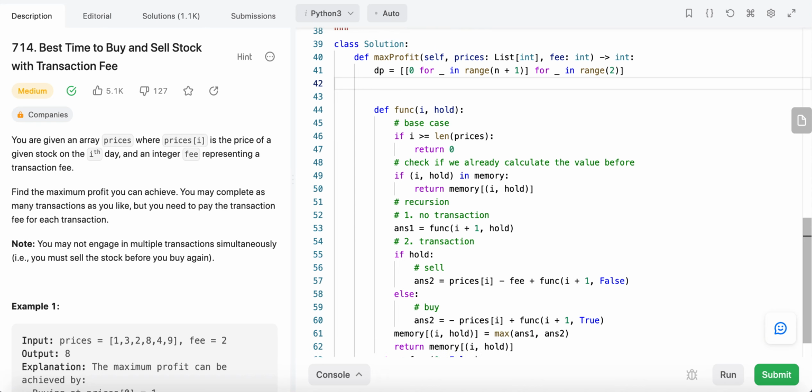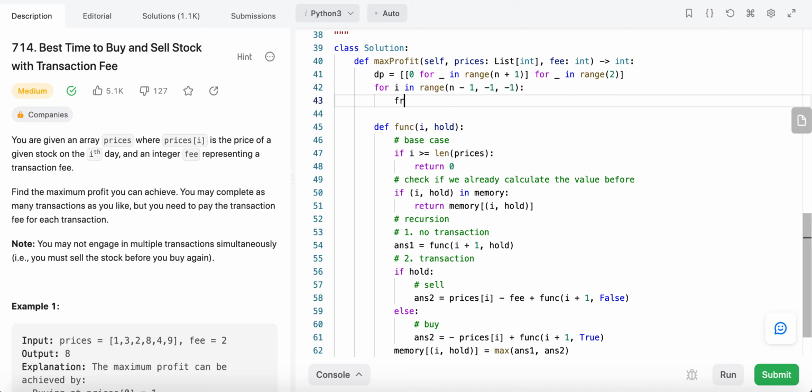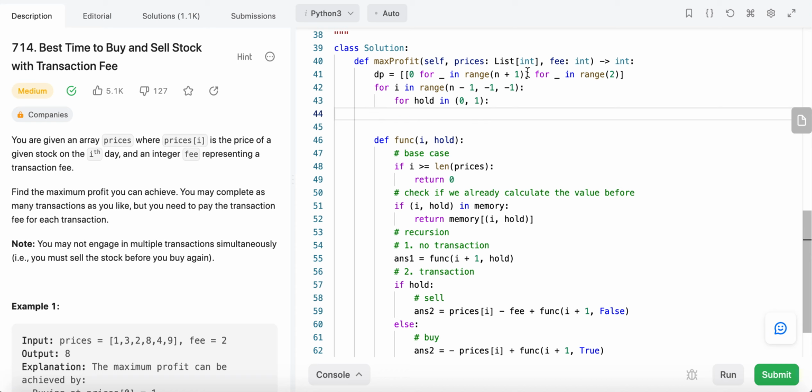So that is the answer. Basically for I in range n, we start with n minus 1, going down by 1, and then for hold in 0, 1. So now we start filling values into this DP array.